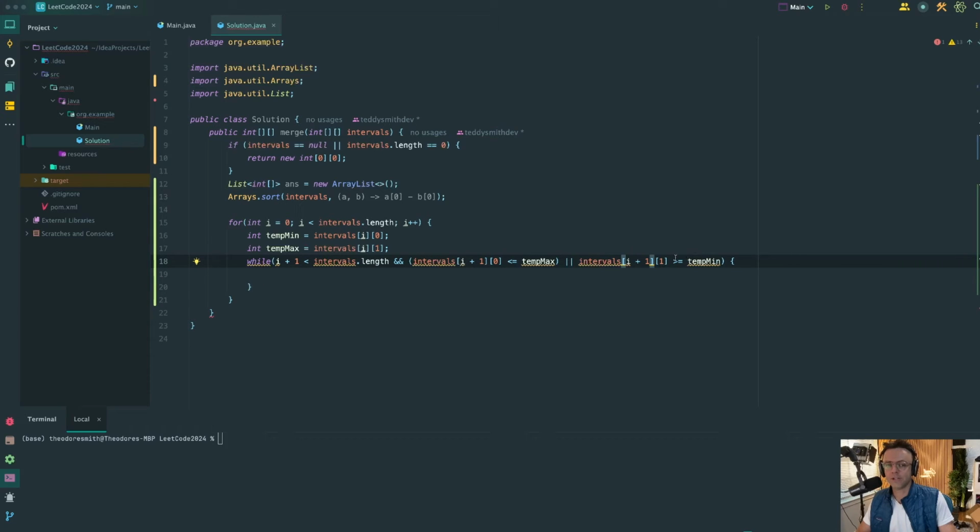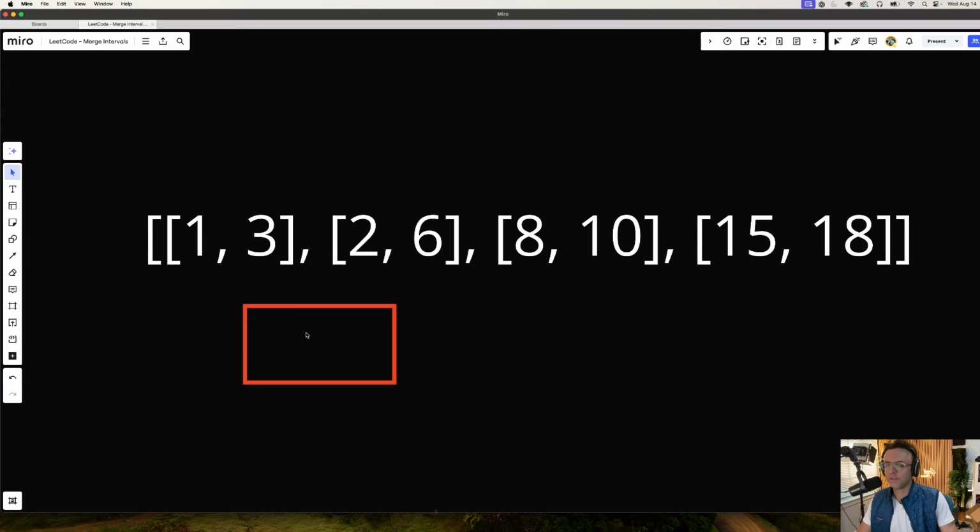And next thing that we need to do is we actually need to change this to less than, and we need to change this to max. So this needs to be temp max. Both of these need to be less than. And here's what this logic actually means right here. This is a row, this is a column. Whenever you see the +1, it means you're moving over to the right. If you saw a negative here, it means you'd be moving over to the left. So we're going to move over a row, and we're going to basically check. If it's still confusing you, this is how we're going to check if the merge is going to happen. If this number is less than this number, a merge can happen.